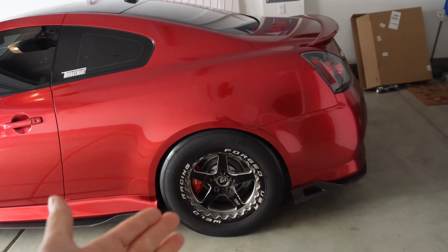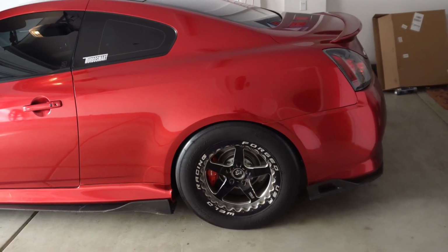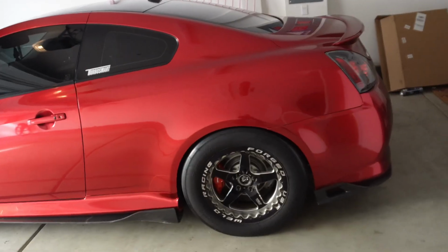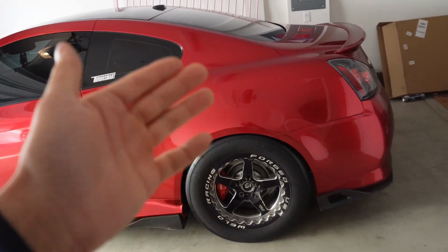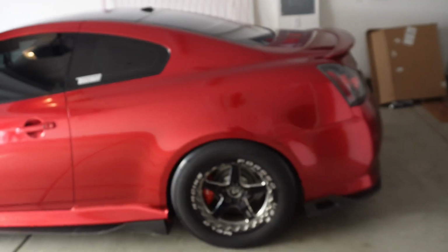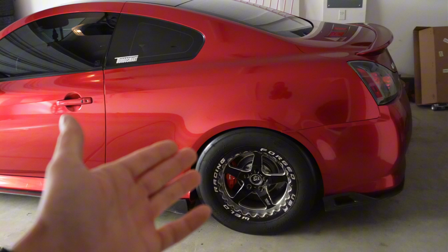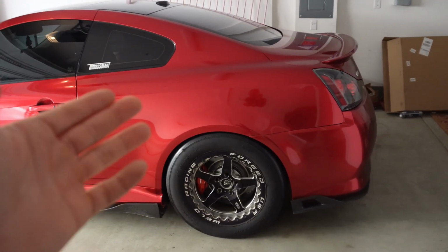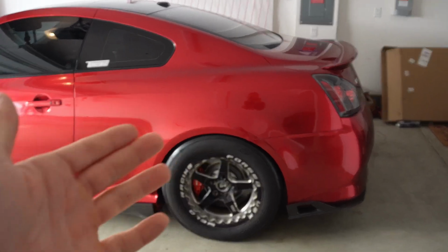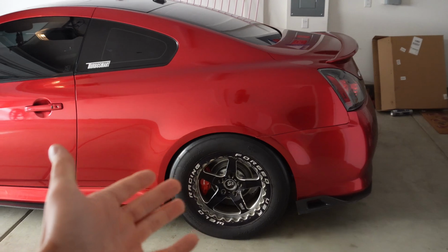Currently I have a 3.69, which is really good for NA builds. It's a lot shorter gears. It's nice for drifting, and it's good for shorter bursts of energy and stuff like that. But since you guys know that I have 770 horsepower and 730 torque, I need longer gears, because that's really what I want to use the power for. This is not a drift build. I'm not trying to drift and stuff like that.